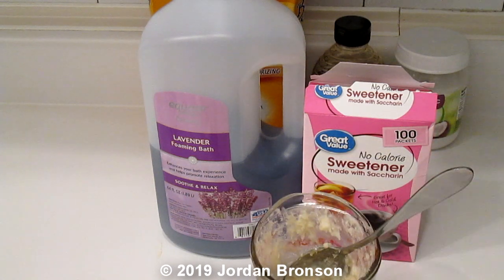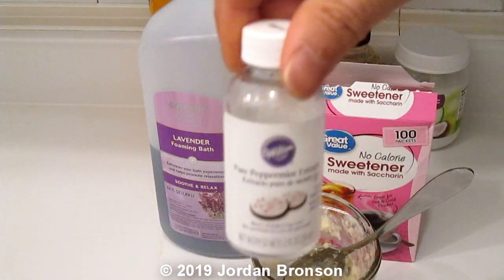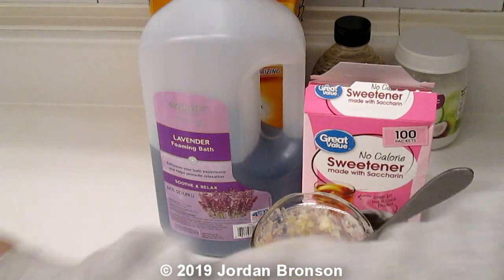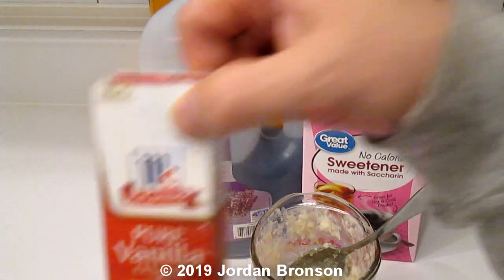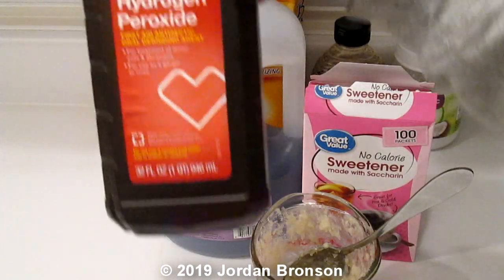Now, it's sweet enough for me right now, so I'm good with that. If you have kids or something, you can put these in. But remember, I have already put my extract in already. And if you like vanilla extract, you can put vanilla extract. I don't like it too much sometimes, depending on my mood.